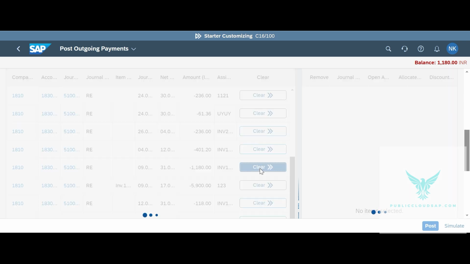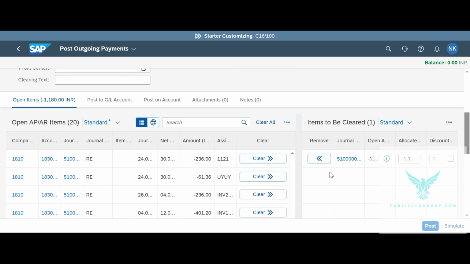Choose clear. That item will be coming to open AP/AR items, and here I selected one invoice, items to be cleared, and simulate.